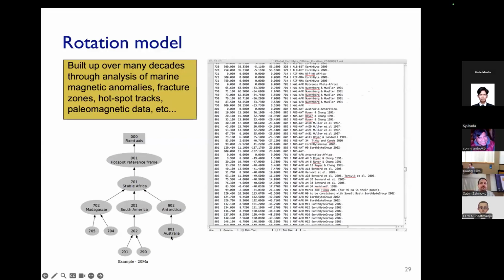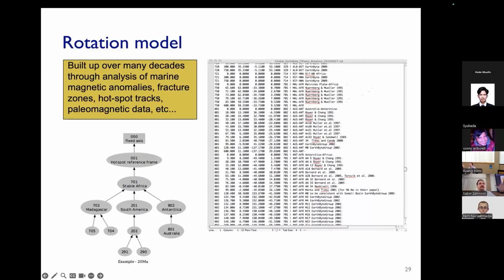Now, at the present day, in GPlates, you can actually make any individual terrains move independently, directly straight to the spin axis to 0. Okay, but that's not always best practice. We try to do that only when we're dealing with paleomagnetic data. But what this means is that the motion of Antarctica inherits the motion of Africa and the hotspots.